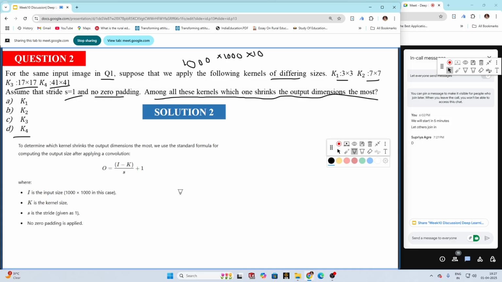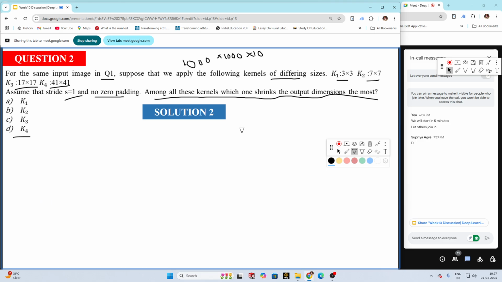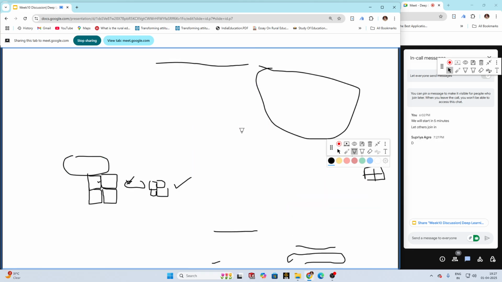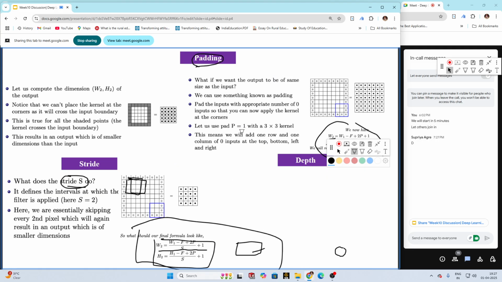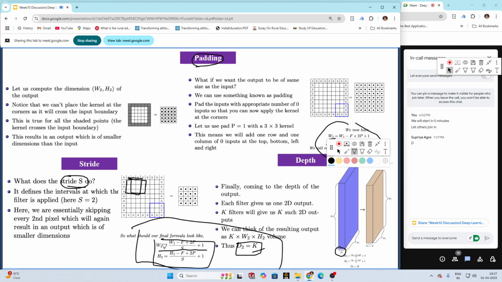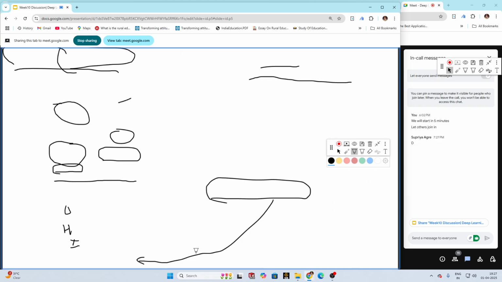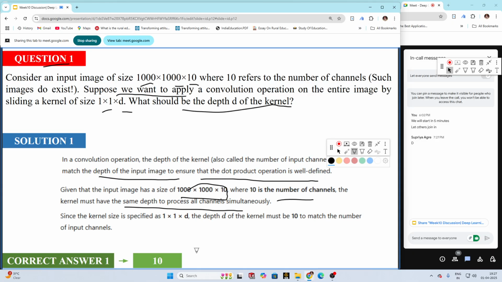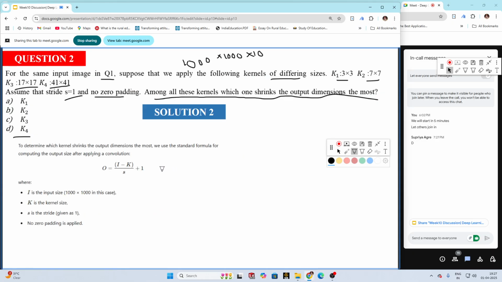Exactly, D. You just have to apply the formula that we have learned: W1 = (W - F + 2P) / S + 1. We apply this same formula for each of these kernels.